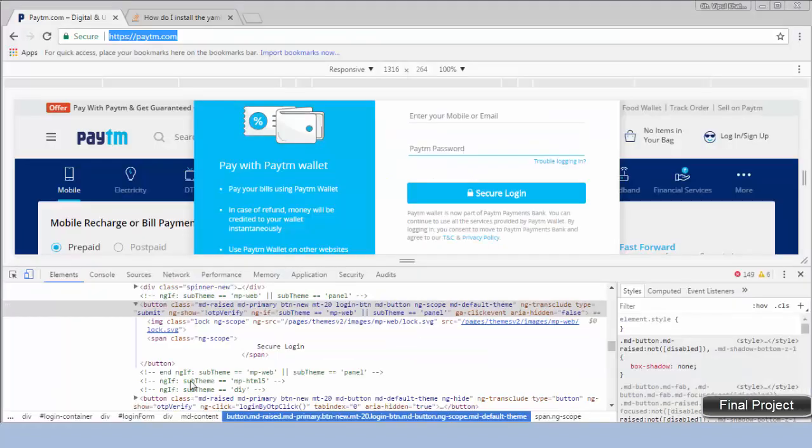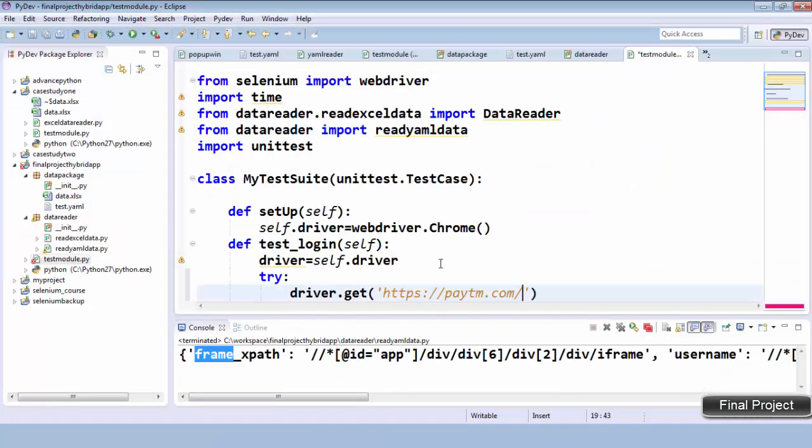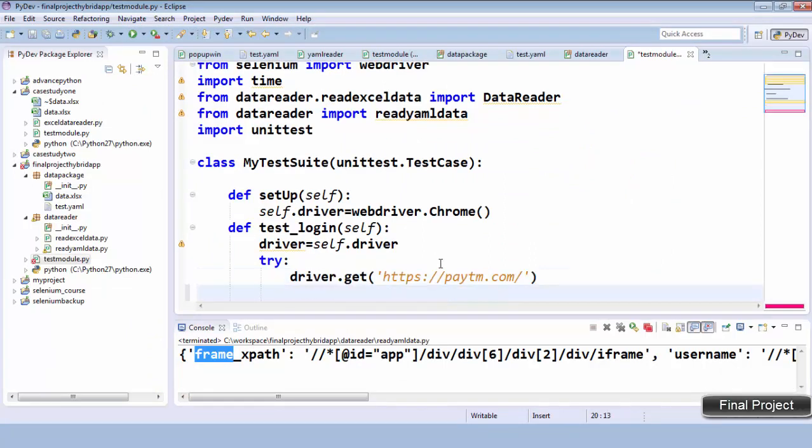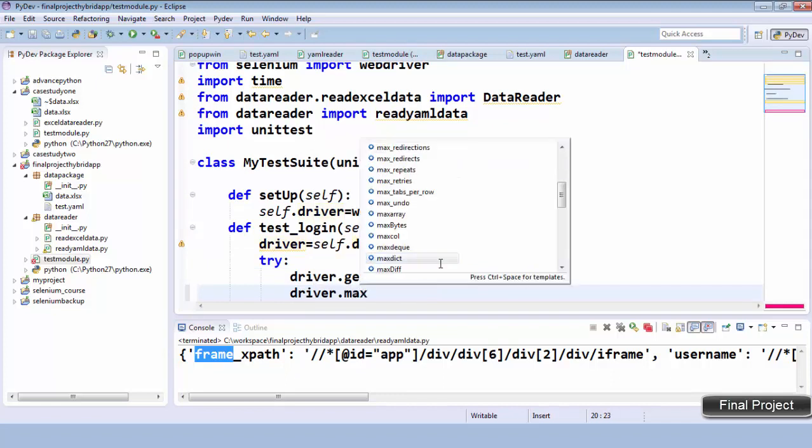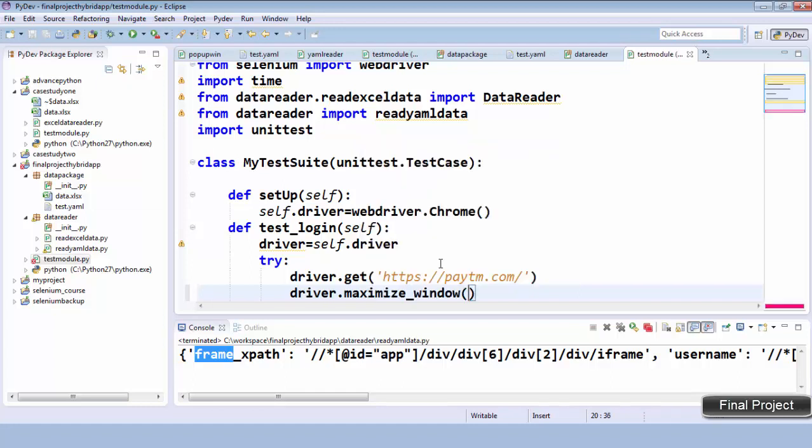And now I will use a try block and driver.get the URL. So you can see the URL is paytm.com. Paste it. After that I will maximize the window, so driver.maximize_window method, this one.